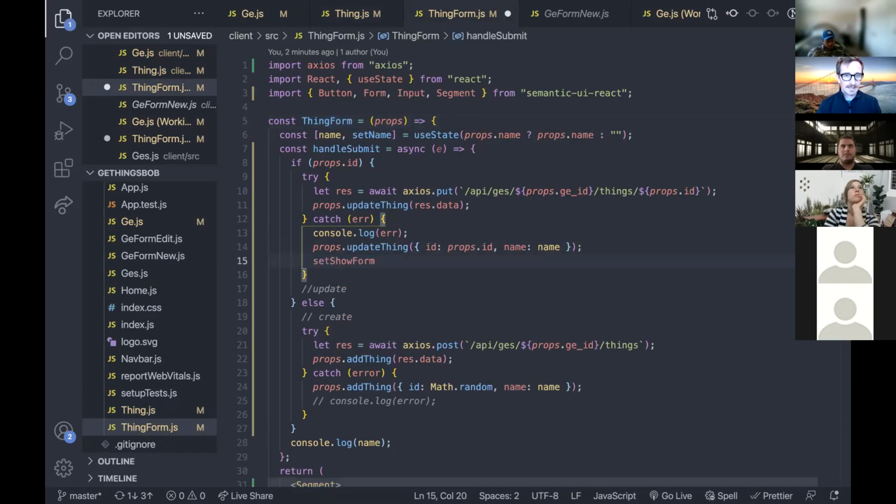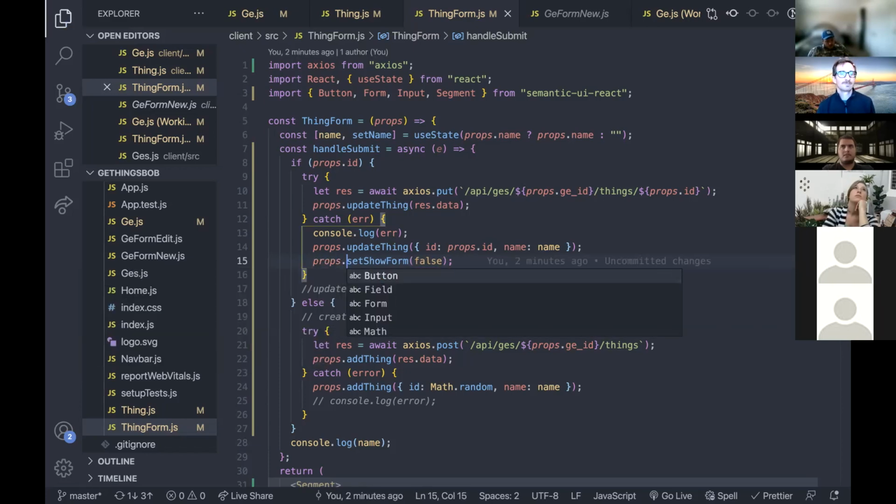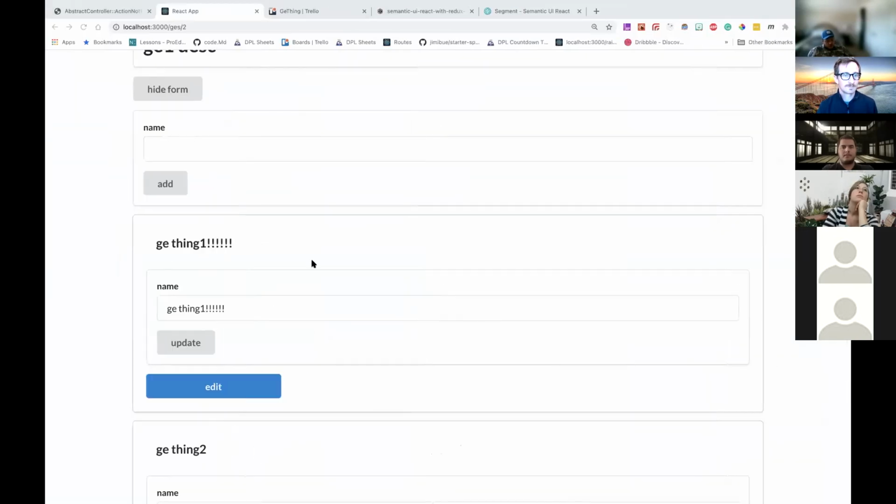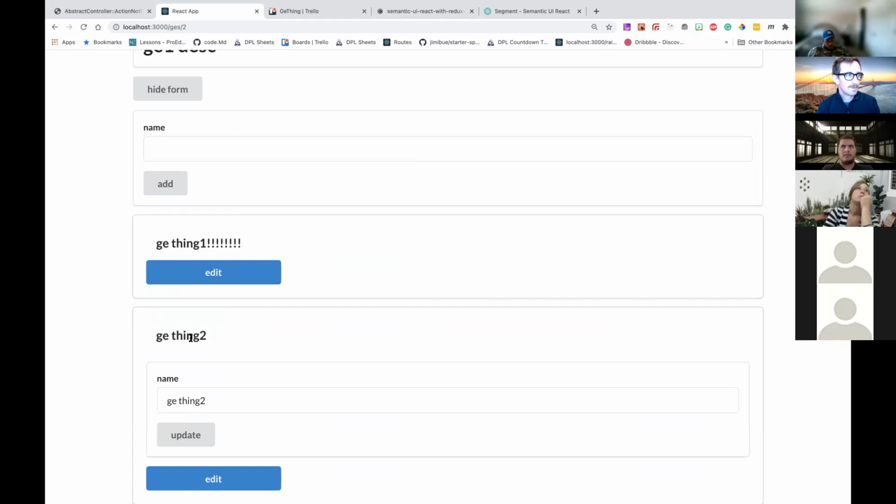And since I could set show form to false, let's see if that toggles it. Oh, I gotta call this props dot set show form. So when I hit update, it changes my form and then it hides it for me.